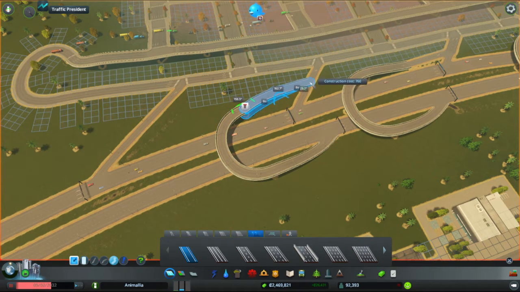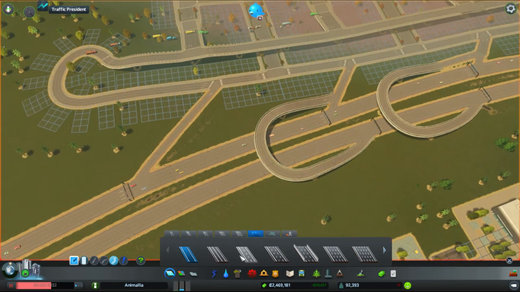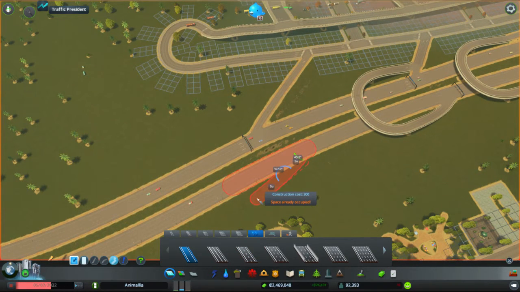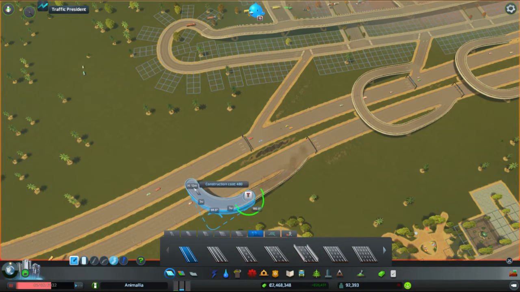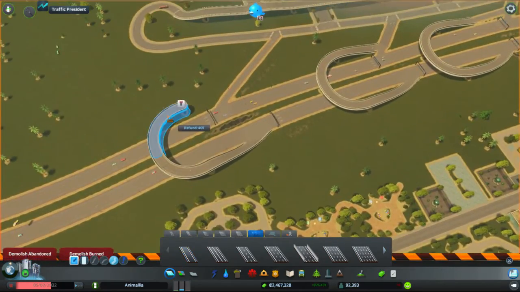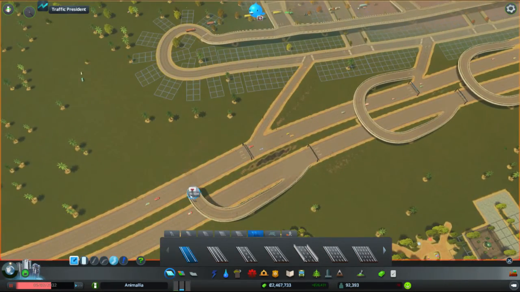So this is what this is about. The learning experience here is about making sure this road network is as robust as possible for large amounts of traffic, because at the moment we are only using, I think, possibly a third of the space available. Let's not make that one quite so sharp.